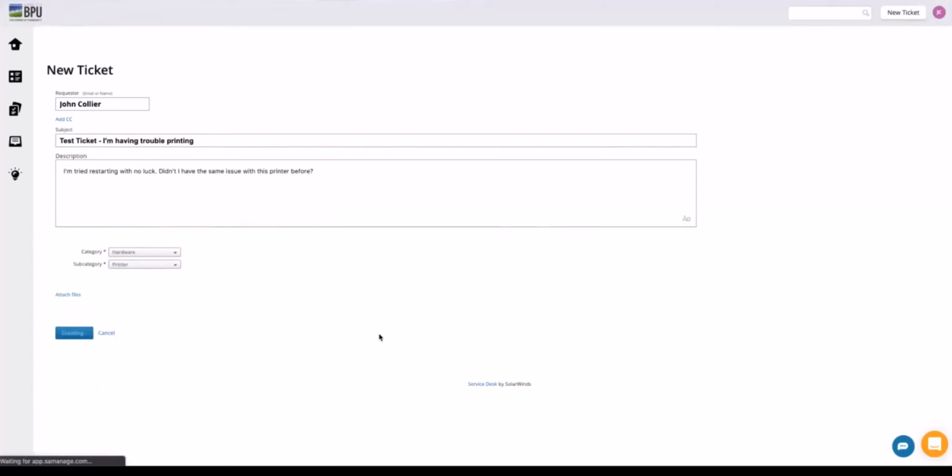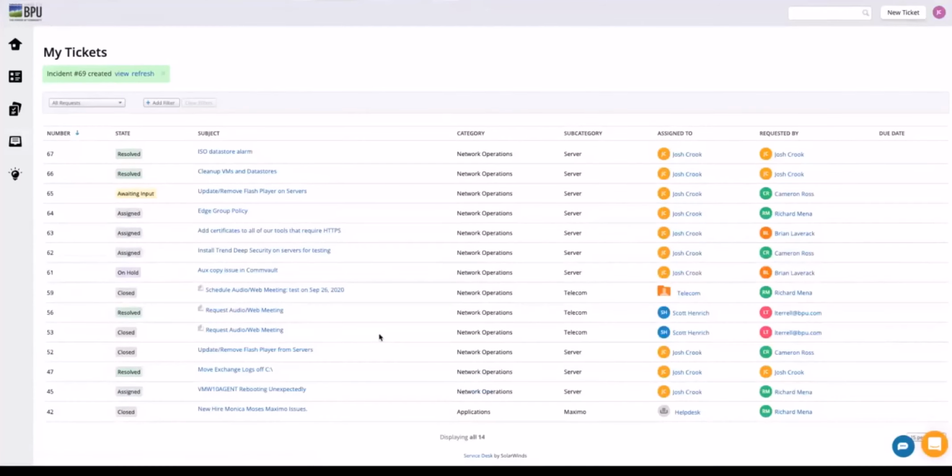I'll create our ticket. A couple of things are going to happen. You'll land on the My Tickets page. I'm an administrator, so I'm seeing everything. You won't see all these test tickets. You'll just see your own tickets. You'll also receive an email notification. So both times you'll see the option for what your actual ticket number is for reference. So I'm on ticket number 69 here.